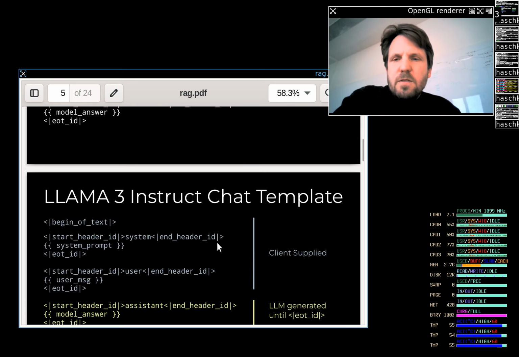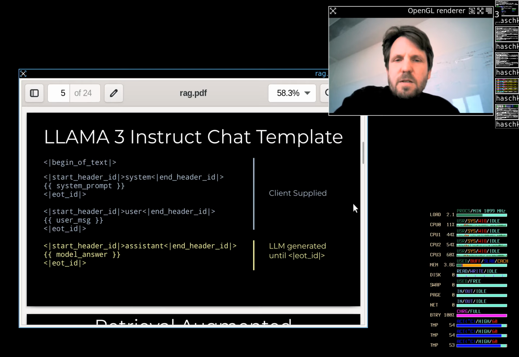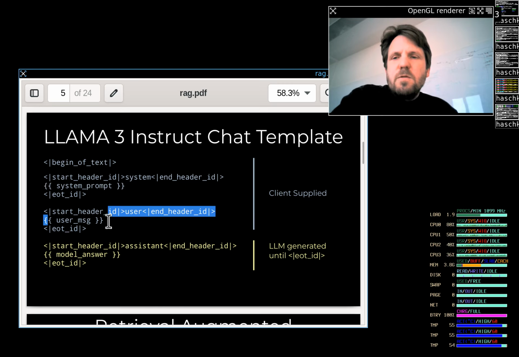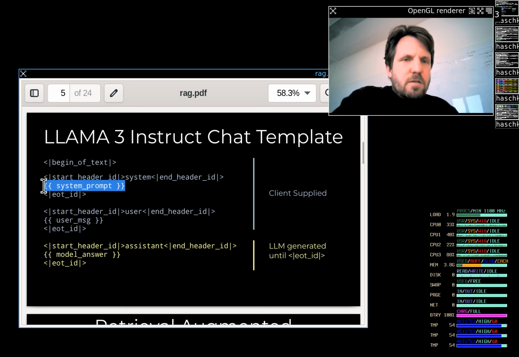Let's see how this looks a bit in practice. So as I said, we have this client supplied part here. Basically, of course, we provide the system prompt and we provide the user message. In the system prompt, what will go in here? Well, the behavior of the LLM, in what kind of language it should answer.